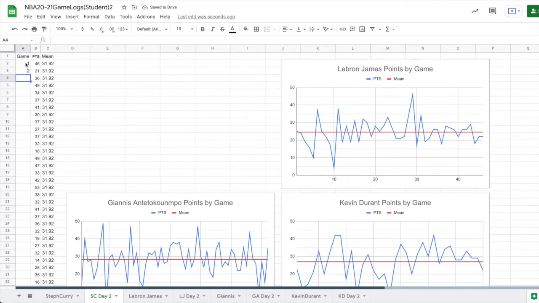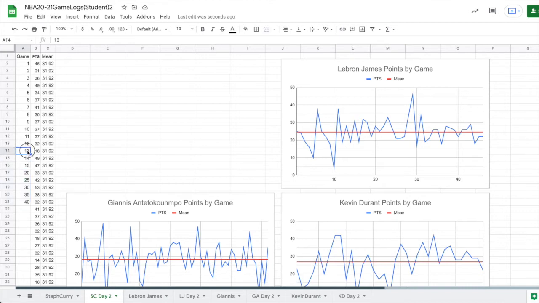Google Sheets is good enough to know this pattern. If I highlight both of them, and with both of them highlighted, I start dragging, it knows how to count for us. That's amazing. You could do other things, like if you went 15 and then 20, and you wanted to keep counting, look, it counts by 5s for us. It'll follow the pattern of the cells that you highlighted.